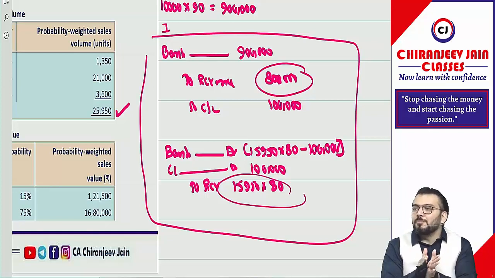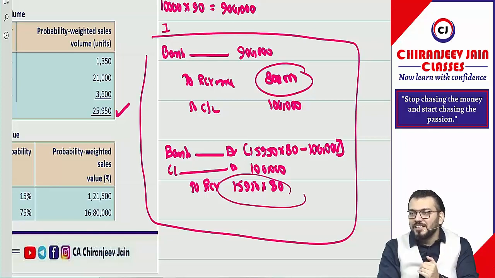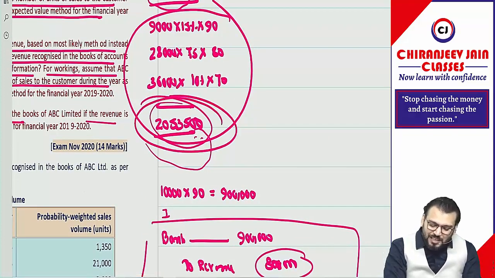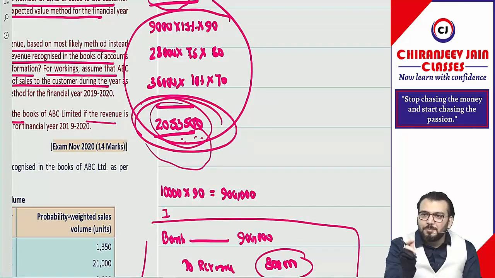But they have given a compound journal entry. That mistake they have done. They have given one journal entry. You have also given one journal entry. You are saying that this much revenue should be recognized. That was wrong. This much revenue is the expected revenue. Revenue should be based on contract. The price is 80. There you have done some mistake.